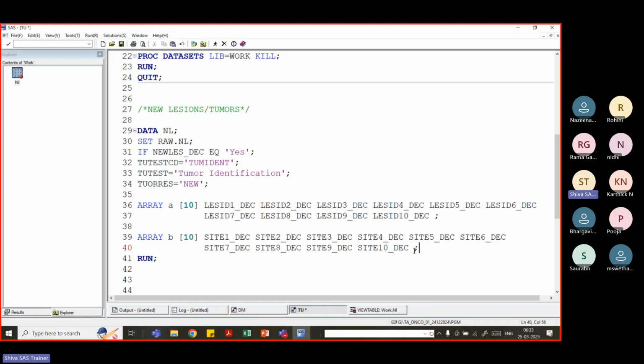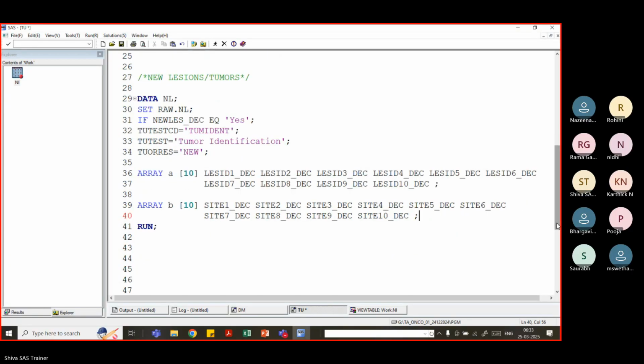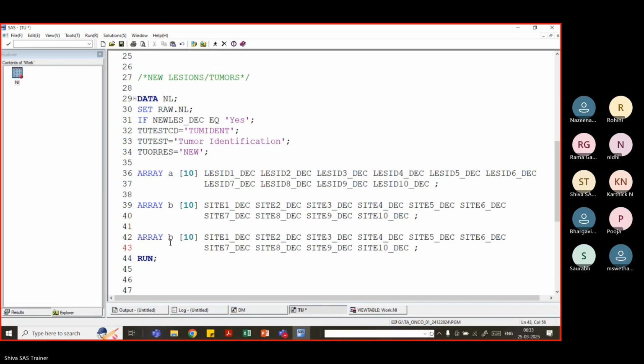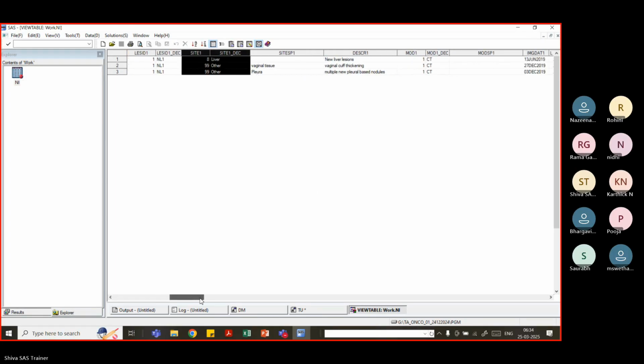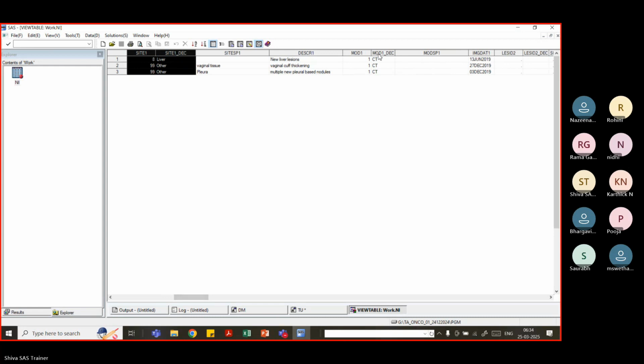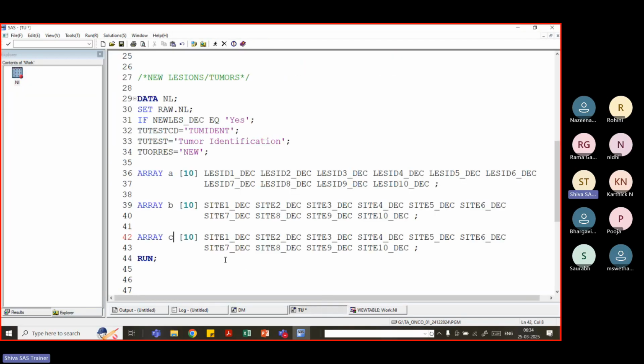So next, C. Method. So which method did they use? CT scan or X-ray, etc., right? So we will mention this one.